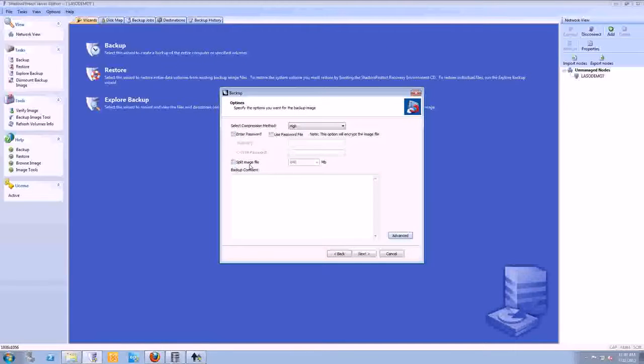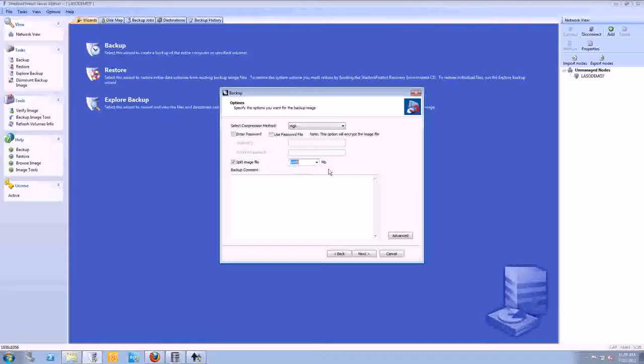And then one more thing I want to mention is the split image file. One use for this is to split up the image if you're worried about your first full backup not completing successfully. People worry, what if I lose my internet connection, or what if my computer shuts down and I have to start this full backup all over again. Well, our software can handle the big files pretty well. But if you had that concern, you could split up the full backup into maybe 9 gig chunks. And let's say that your full backup image is like 10 files.